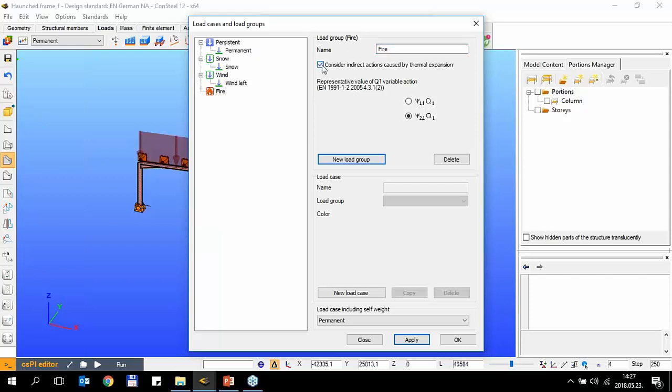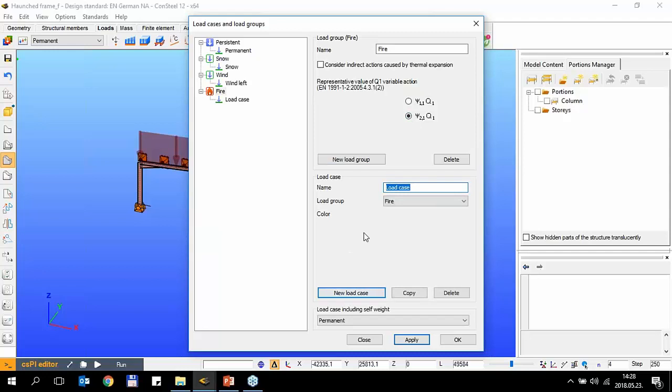With this checkbox, you can switch the effect of the indirect action of thermal expansion on and off if you want, and we can select which variable factor should be used during the load combination generation. So we can use this option or that one.